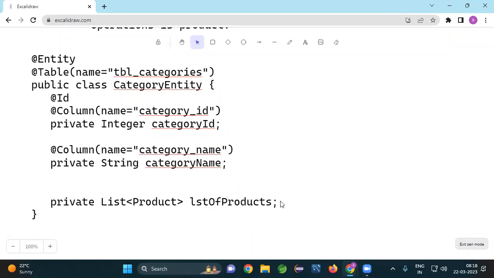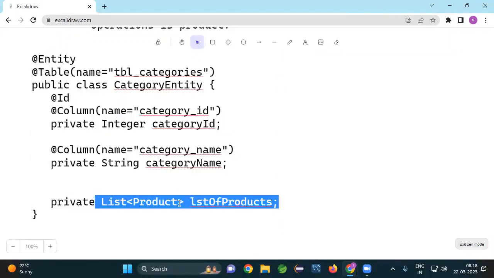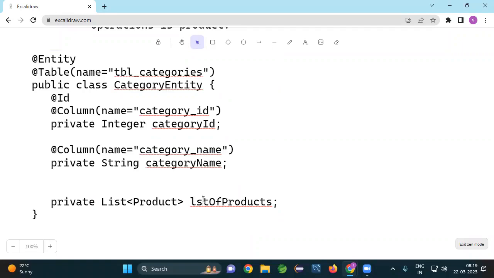So why am I creating this reference variable? This is what you need to understand. This is a collection variable. Why is this collection variable required? Because one category has many items, nothing but one category has many products. So how can I provide a relationship between one category with many products? By creating a collection. If I add 5 objects to this collection, then we can say that one category has an association with 5 products. If I add 10 objects to the collection, then one category has association with 10 products.